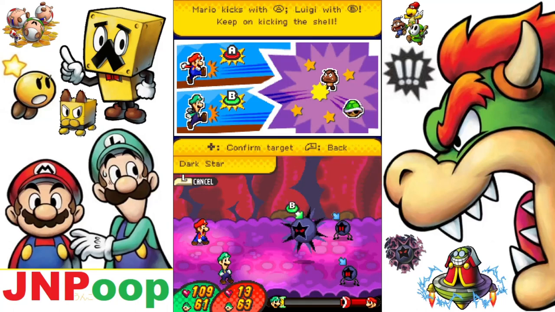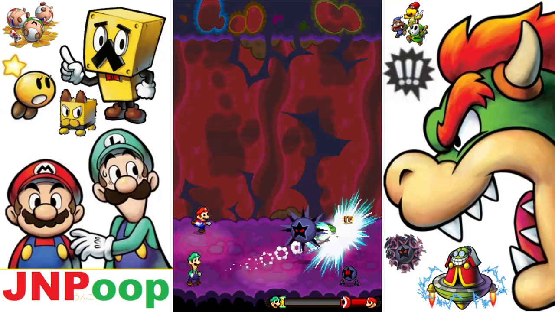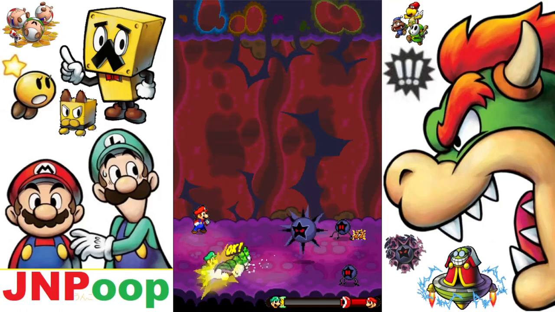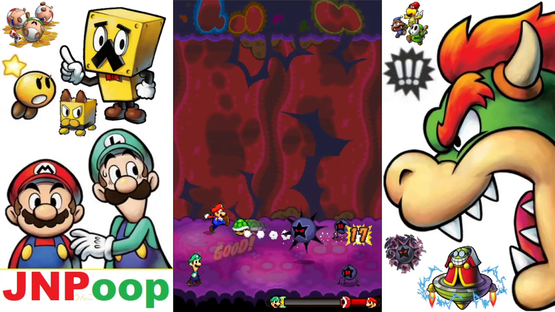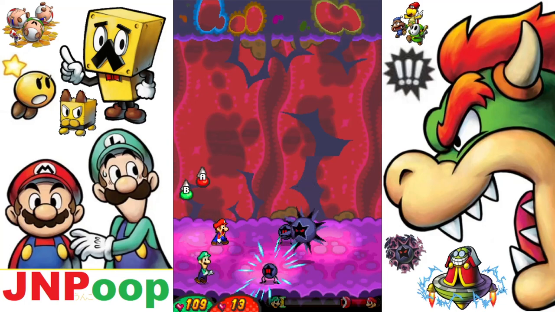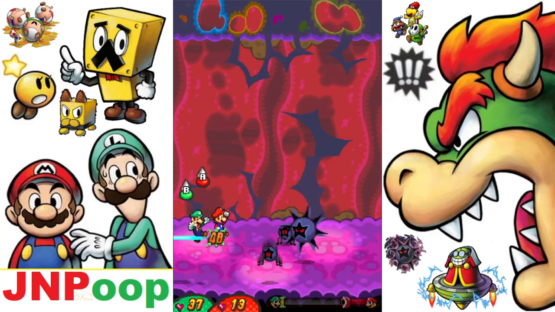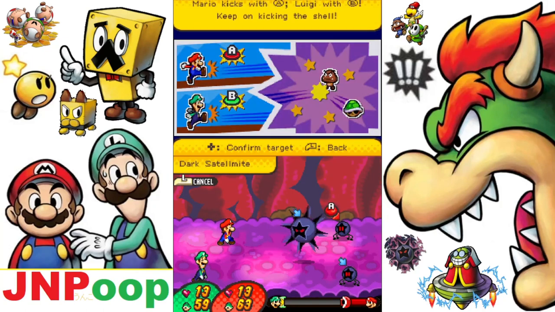So, I recommend just using the green shell on the Dark Satellite. The Satellite. These take a couple of hits. Oh, okay. Oh, no! No! Because you don't know when they're going to jump or something. We both have 13 HP each, seriously.